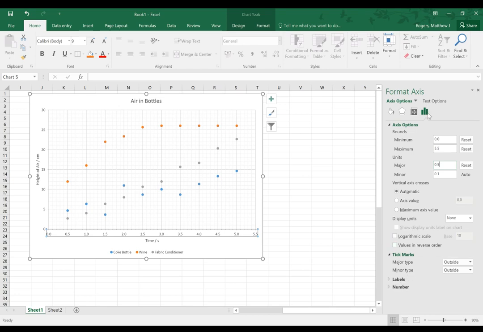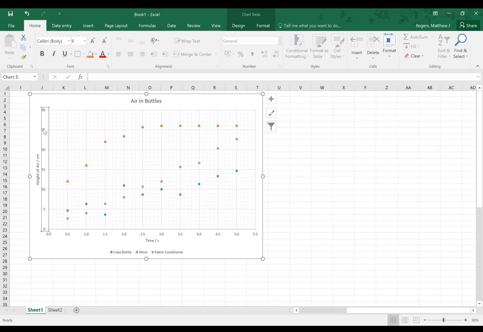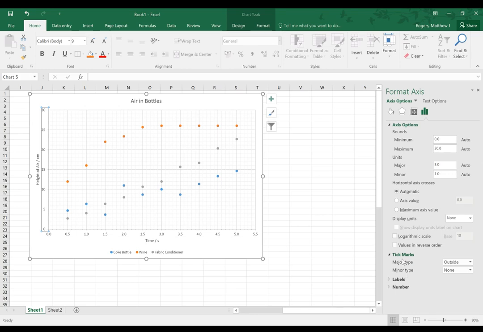I can go on to my other axis. So I'm just going to close this little window and do some similar things here. So format axis, I'm going to put those tick marks in first because I think it helps me see. And then as I look at it, do I want any more? Well, I only ever measured to the nearest centimetre, so I don't think I really need to have any extra numbers going up here. The spacing has made these things look like they're roughly square, which is quite nice because it kind of reminds us of a piece of graph paper. So this is looking quite like a graph on the outside.